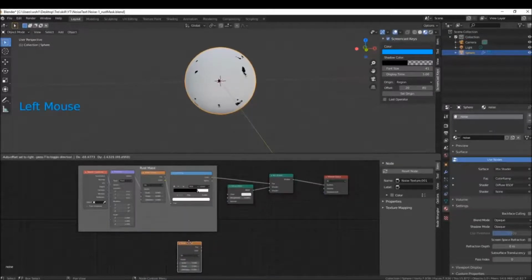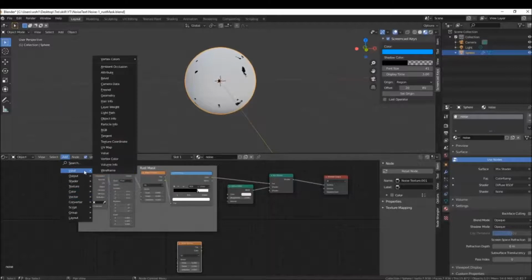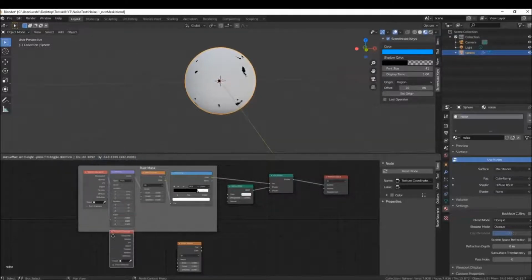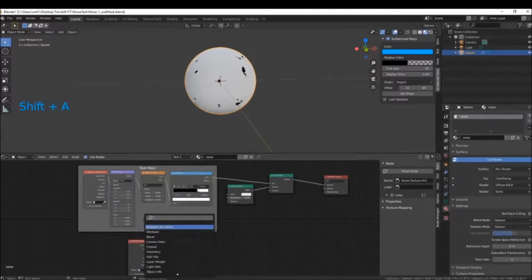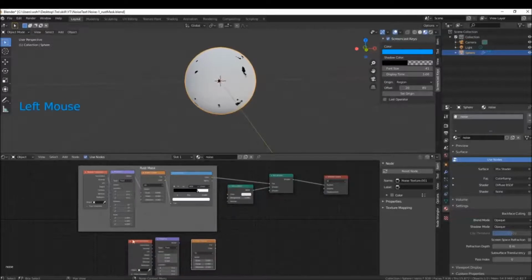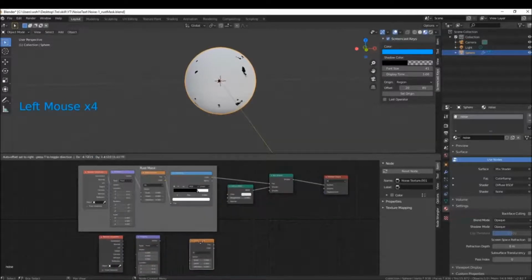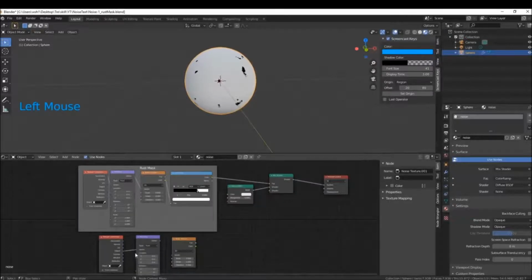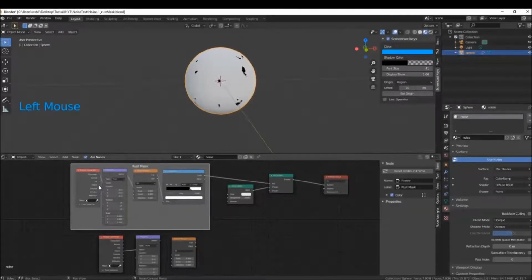And we're going to do that same exact thing we did before, where we add a texture coordinate. So just to show you a different way to do this, we can go to input, and under input we can find our texture coordinate, and we also want the mapping, so I do Shift A, search. Honestly, searching for it is probably the fastest way because sometimes it's hard to remember precisely what menu it's under. So if you remember what menu and you're good with that, that's good. But I'm going to change this to object, and I also meant for this to be object. I said I was going to do that and then never actually did it, but we're changing this to object.